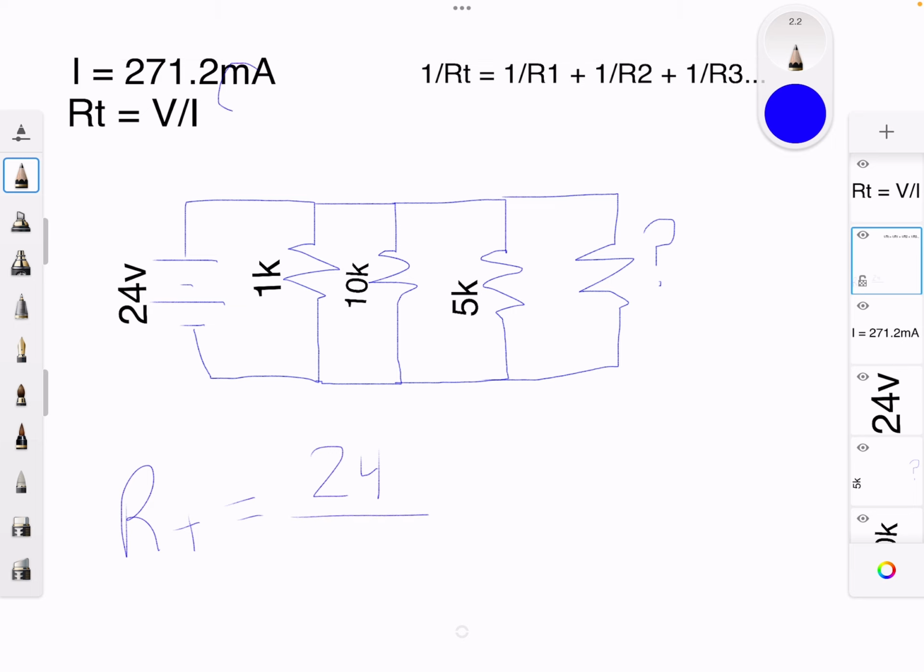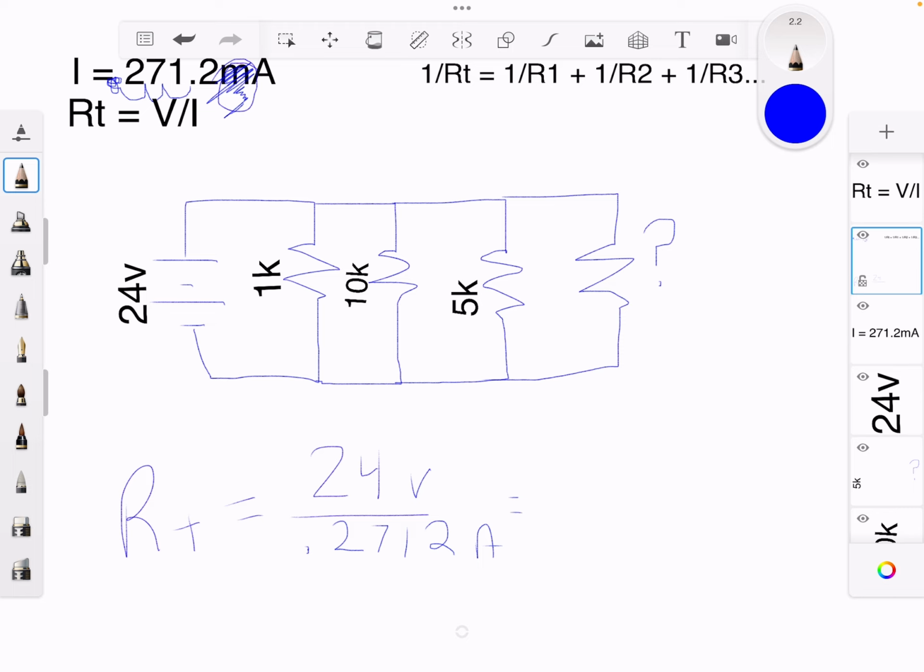Remember, this right here is telling us that we need to change this to another number to get amps. So what it means is we're dividing by 1,000. So we're going to move that decimal place over here. We have 0.2712. That gets rid of that guy right there. We have 0.2712 amps. So that's volts and amps.